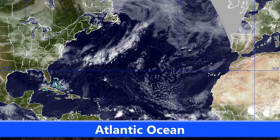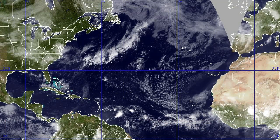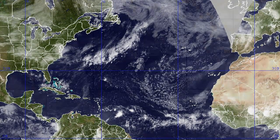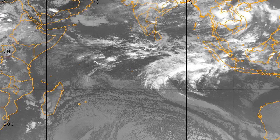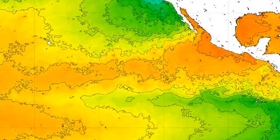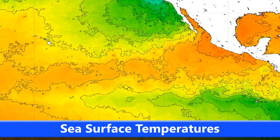In the Atlantic things are looking fairly quiet at the moment. No new developments — not too much cloud cover, not too many signs of tropical cyclone development. Though models do hint at a new storm emerging from Africa very soon. Looking at the Indian Ocean as well, fairly quiet here, not too much tropical activity. We'll be looking towards the Bay of Bengal region probably as time goes on into September and October, but for now it remains fairly inactive.